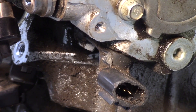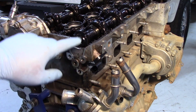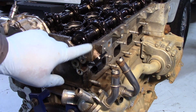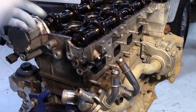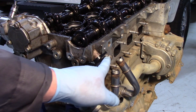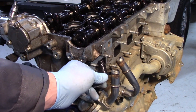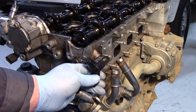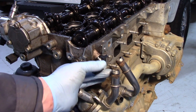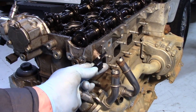Now let's take a look at the one on the exhaust side. As we look at the back of the engine you can see a couple of different notches on the camshaft — that's what this cam sensor is going to read. The one on the intake cam looks very similar. You can see where the cam sensor is located; I can pop it out and you'll notice again a lot of sludge buildup on this particular engine. Then pop it back into place.